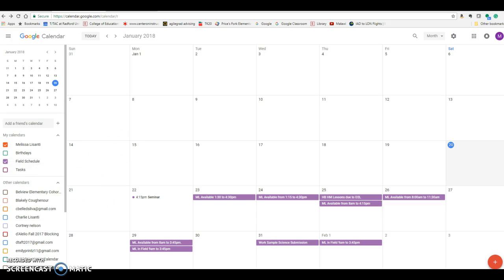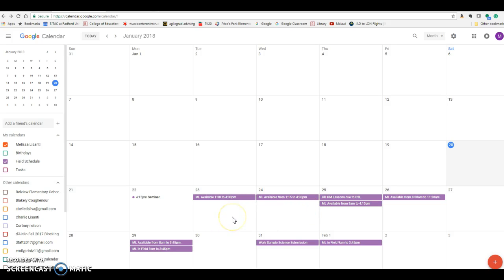So the next step is to verify availability of the supervisor, and you'll notice that for the orientation conferences Dr. Lasani is available quite a bit between January 23rd and January 29th. Each day has a specific time frame associated with it, so 1:30 to 4:30 is the first example on the 23rd. Some days, like Thursday, I'm actually available all day, so just make sure that the time you're looking to schedule is available and inside that window.